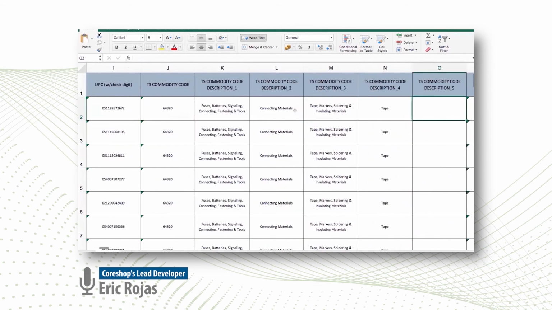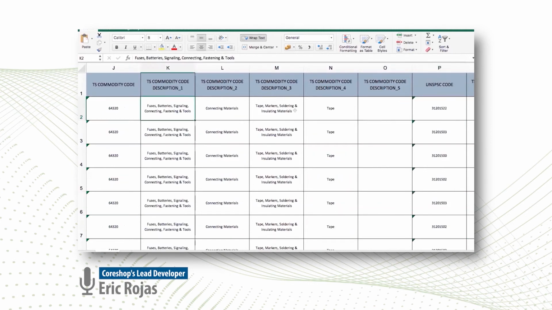They also have internal ID, but the most particular and specific things that we did for Trade Services is that they have laid out their products, their catalog, on something that they call commodity codes. And they have assigned a description for every commodity code, which is pretty much like a category for any other customer. So basically what we're saying is we can have up to 5 levels deep in their catalog.